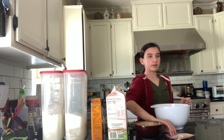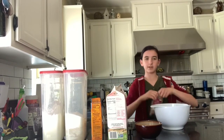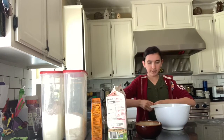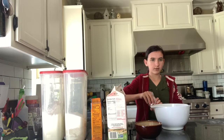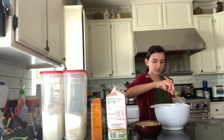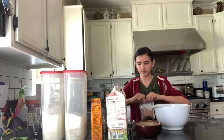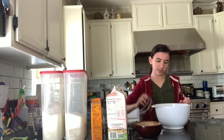And finally, we need to do the nutmeg. So for the nutmeg, you just need a small pinch. So you barely need any. Just take a small pinch, just add it in. Then you're going to mix that all together.